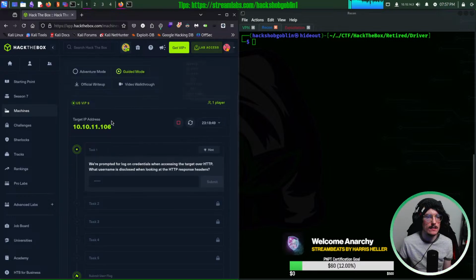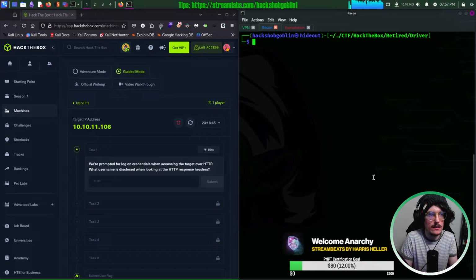The first thing I'll do is copy the IP address and add it to my hosts file, mapping it to driver.htb so that I don't have to remember or keep copying and pasting the IP address.